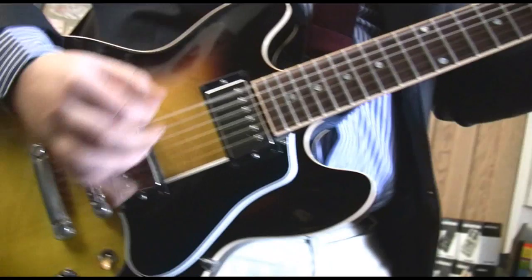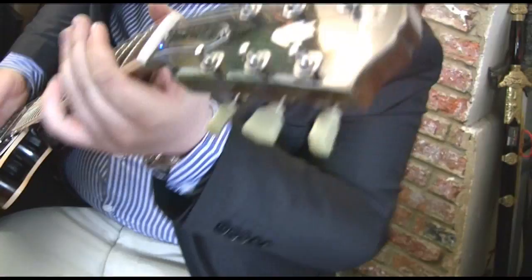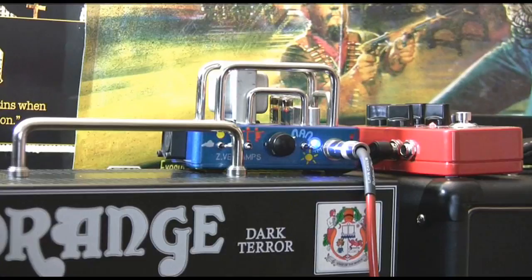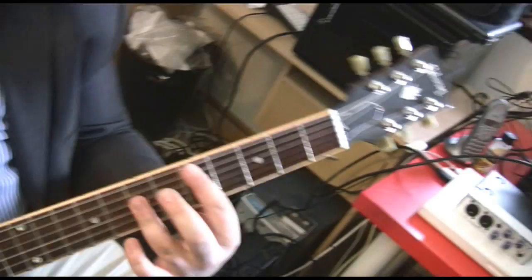So you were saying that through a 412 it's an entirely different story, yeah? Yeah, 2x12, it's just too flexible, I should say. Yeah? We're gonna do that right now. So here's my current stack of doom. We're gonna put the Zvex on top. Let me just select the correct red bear pick for this particular moment.